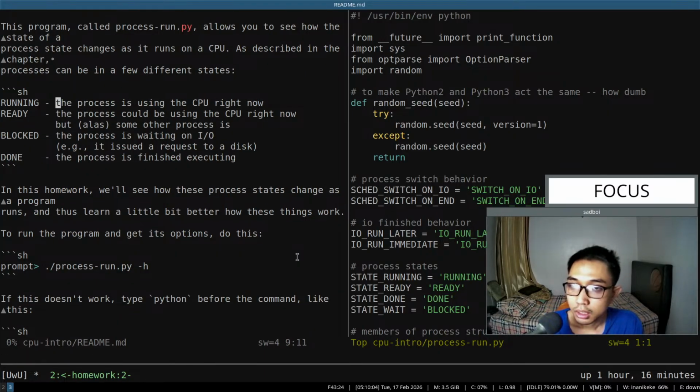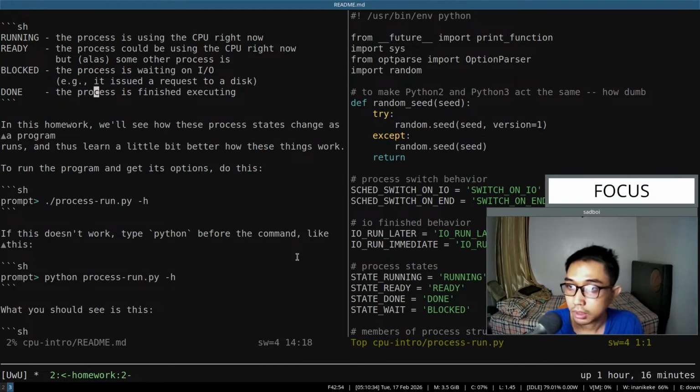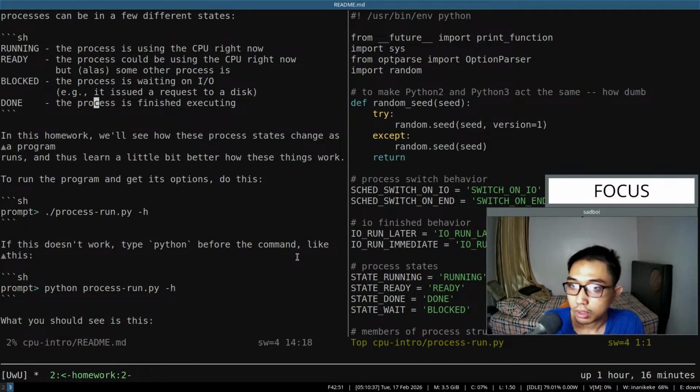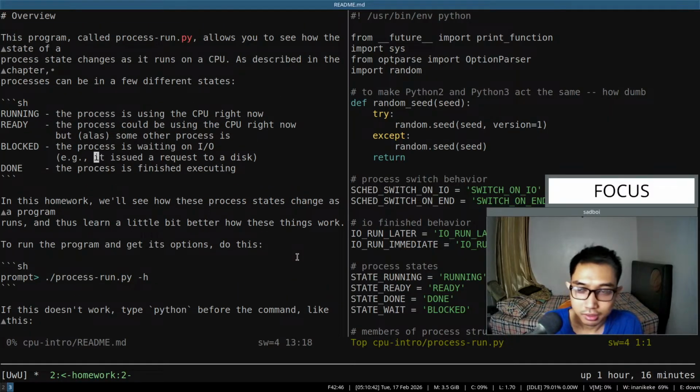Okay, this is the state, right? Running: the process is using the CPU right now. Ready: the process could be using the CPU right now, but some other process is. Blocked: the process is waiting on input-output, for example. And then done: the process is finished executing. Okay. So we add another state, I guess.